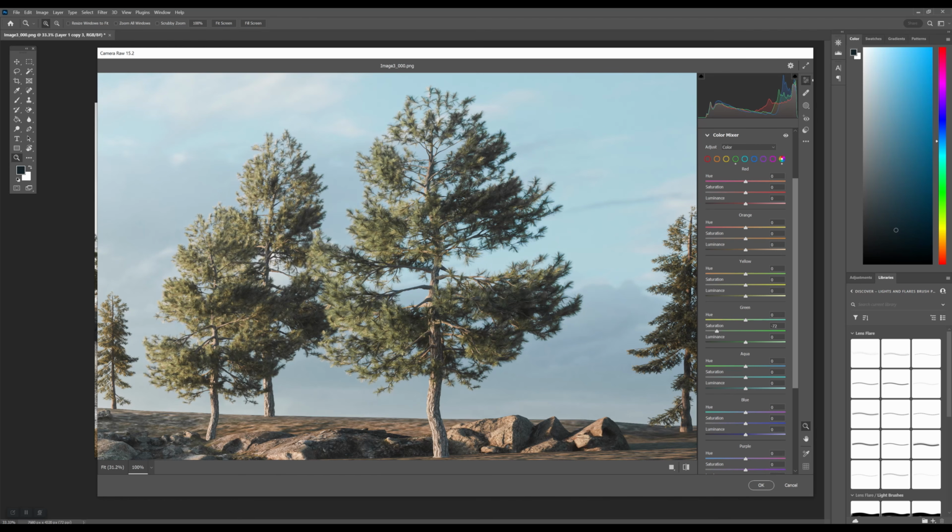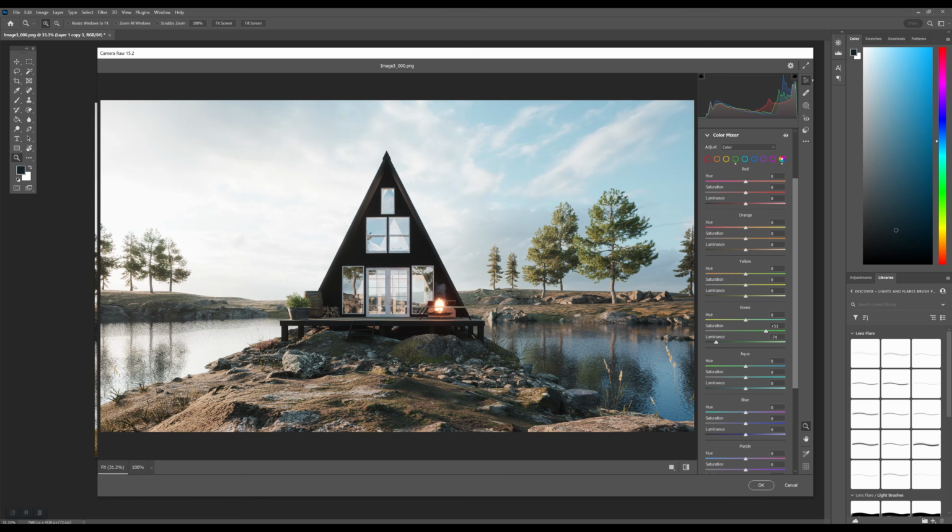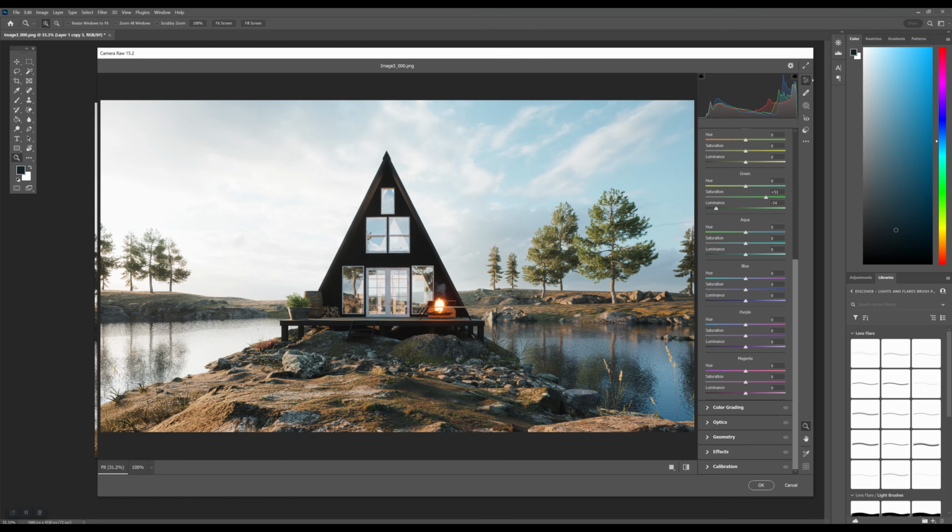You can see by grabbing the green saturation slider, you're going to make these trees just a little bit more saturated. Luminance will lighten or darken them. So we actually might want to take that down. Yeah, that looks good. I'll bring back a little bit of the oranges. Bring back that orange just a little bit, and strengthen the reds. And lastly, we'll work on the blues here. I don't want to overly do this. Just a little dash will work. And there we go. Just blue up the sky. All right, looks good. Click OK.